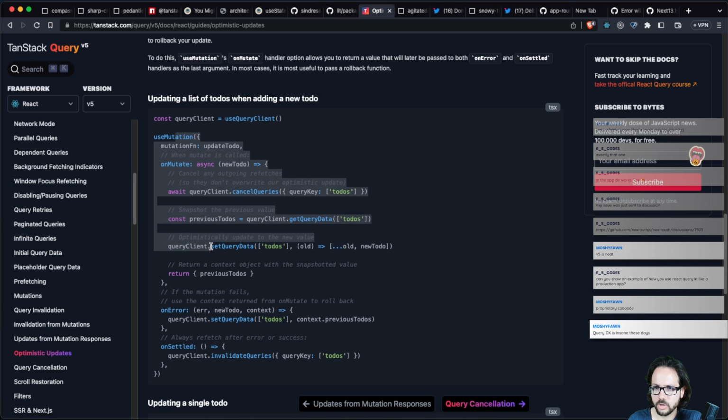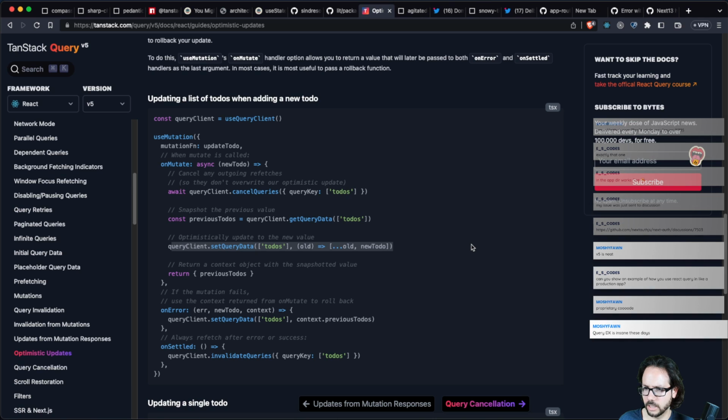And to get this going, you need to hook into 3 different callbacks. One is the onMutate, which happens before something is sent to the server, where you need to basically go into the query client and update data inside of it. So if you add a new to-do, you just have to append it to the list. And in this case, you need to kind of duplicate the logic that you have on the server, but you need to do this manually.